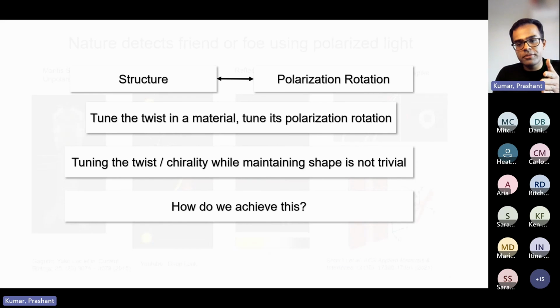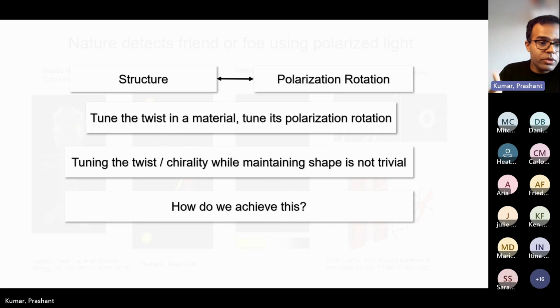However, what if the molecules had twists which were in between the left and right? Why aren't we able to do it? Because there are thermodynamical restrictions placed on these molecules. However, with large scale assemblies, where instead of molecules we have nanoparticles as our building blocks, we have much more control over the shape of the object and over its twist. And that's what I'm going to tell you: how I am tuning that twist by controlling the interactions between nanoparticles.